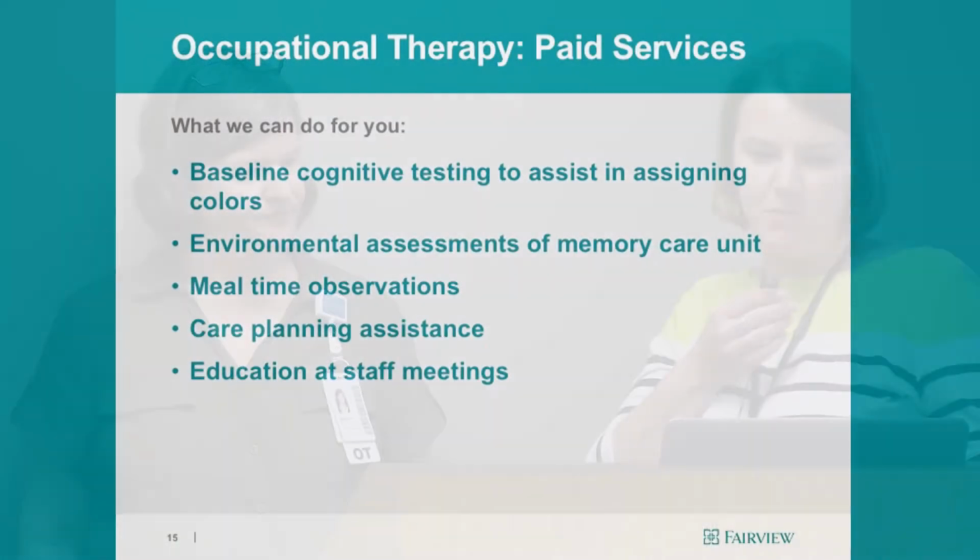So I came in and did an environmental assessment in one hour and then sent a report to the DHS and the ED. And at Meadowwoods, it appeared that everyone was having some weight loss. So I came in and observed their dining room and memory care. Again, it was about turning off the music and recommendations like splitting up some residents at certain tables or having their backs to the door, just to see if that could help increase intake and hydration. Yep, and so that's the mealtime observations.